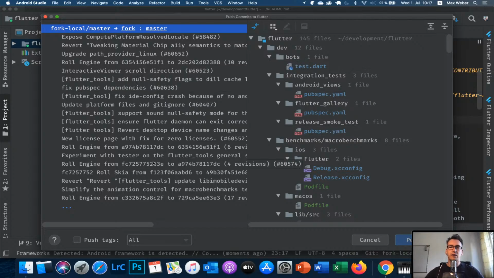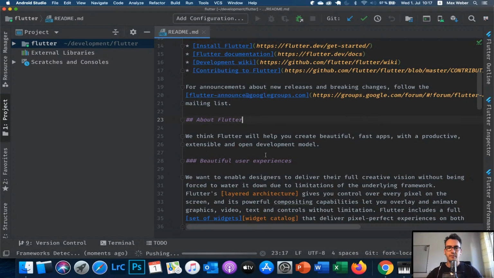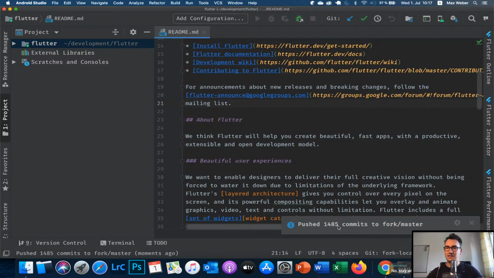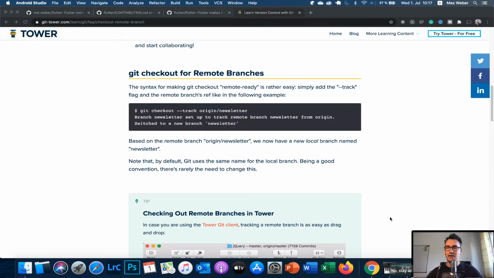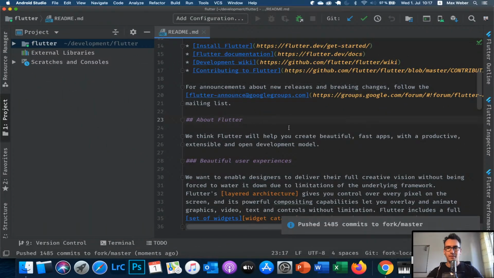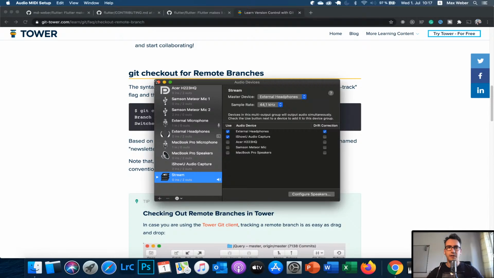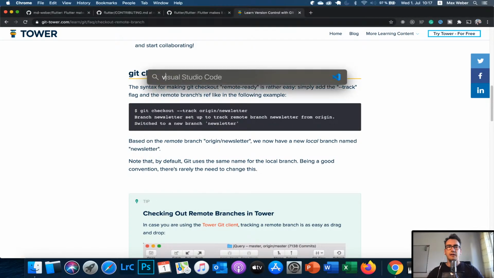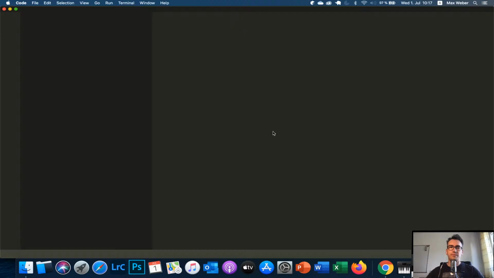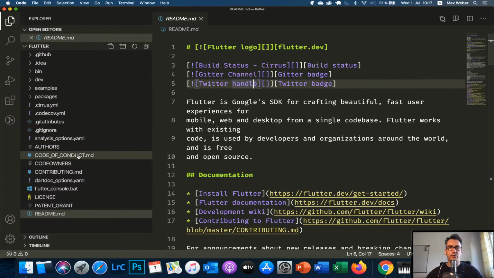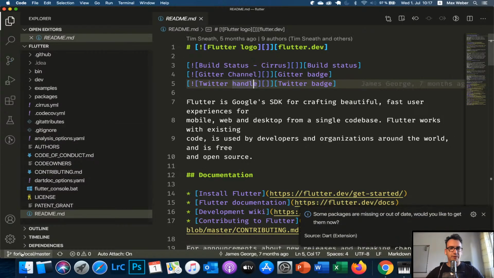And as you can see, there are quite a lot. So if I push them, the fight against Visual Studio and Android Studio. Okay, but you can see it's over 1,400 commits since I last worked in the repository. So I have forgotten mostly everything. And I can close that off for now. And this audio media, this is something else. And now with Visual Studio Code, we can work further. And I hope, yes, so the naming has also changed now to fork local master.